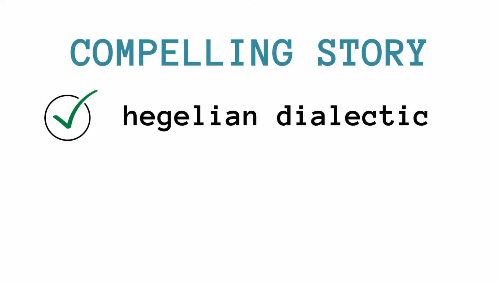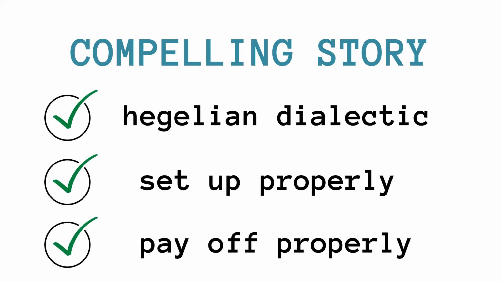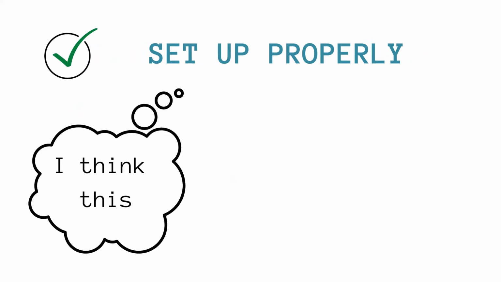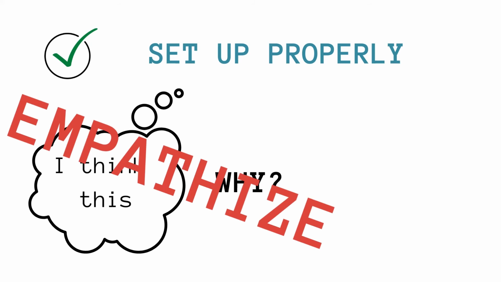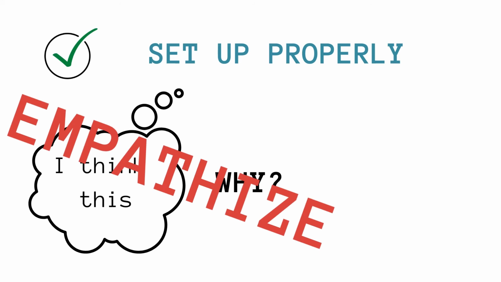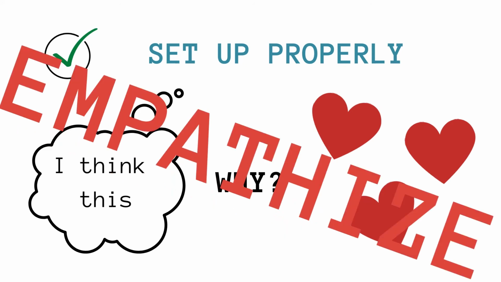So while the Hegelian dialectic can help to create a compelling story, remember it's just as important to have it set up appropriately and have it pay off for the protagonist. It's important to note that we need to not only understand what the protagonist thinks, but why they think that. An audience wants to empathize with them, and they aren't going to be invested in their journey if they don't know those things. And if we can understand what they think and why they think it, and those things resonate with us on an emotional level, then you can expect the level of audience buy-in to be much higher.